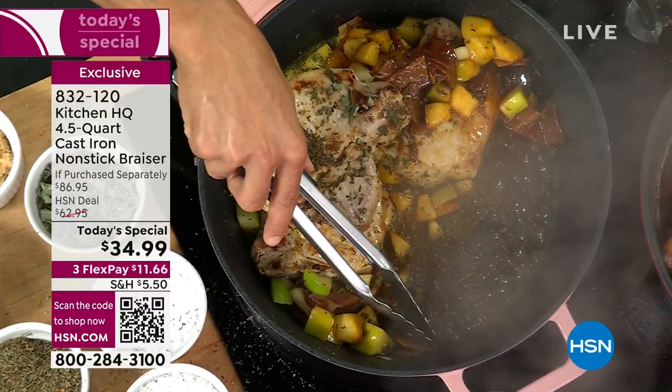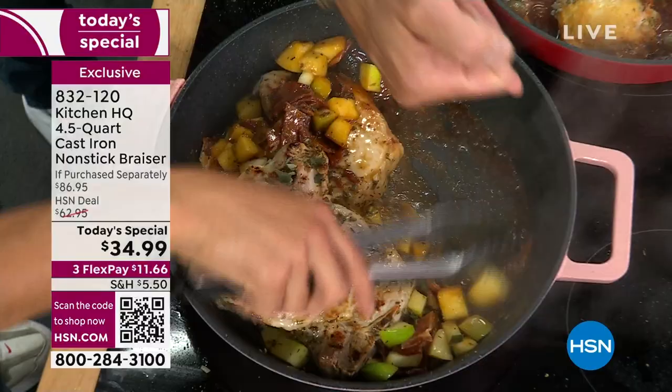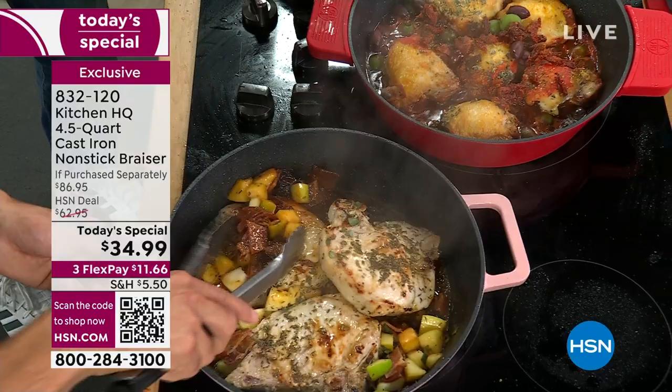But if this got any hotter, if you were on a stainless pan or even a cheap nonstick, you'd have to turn up the heat and you'd see it get black on the corner. Eventually, this will get there, but we're not going to burn it. We're going to control the heat and get that even coloration.